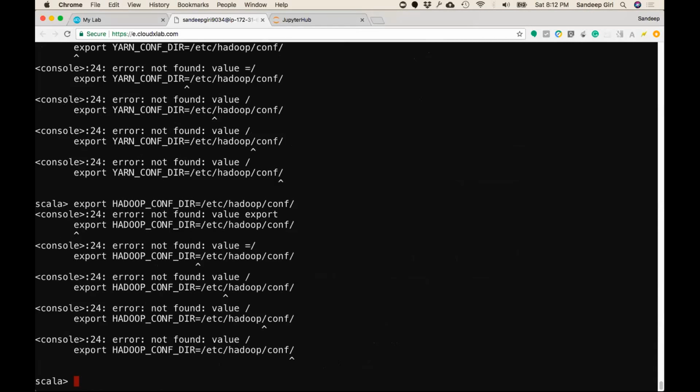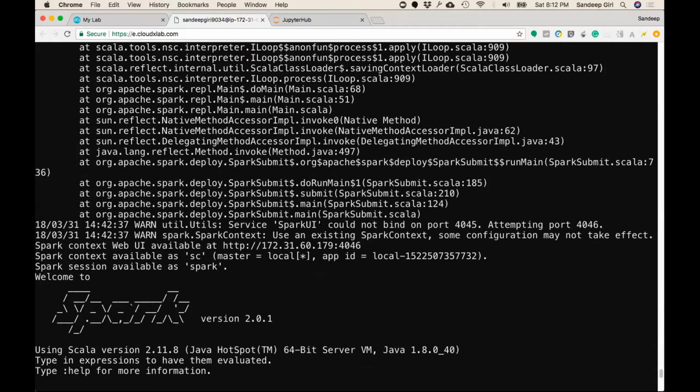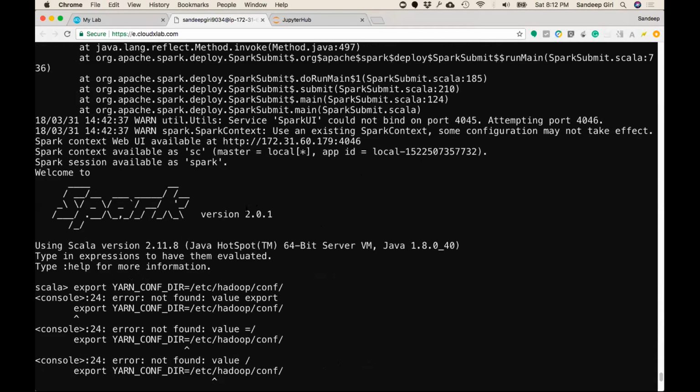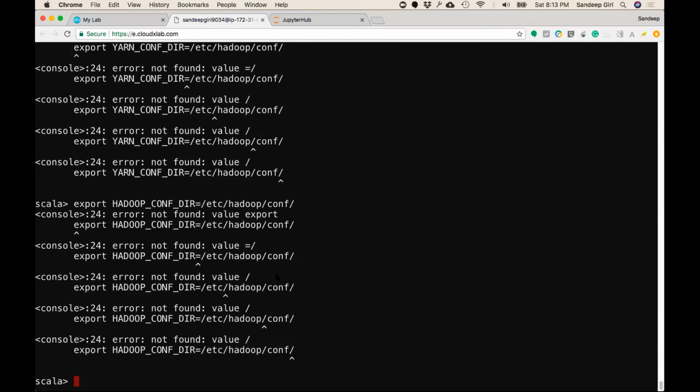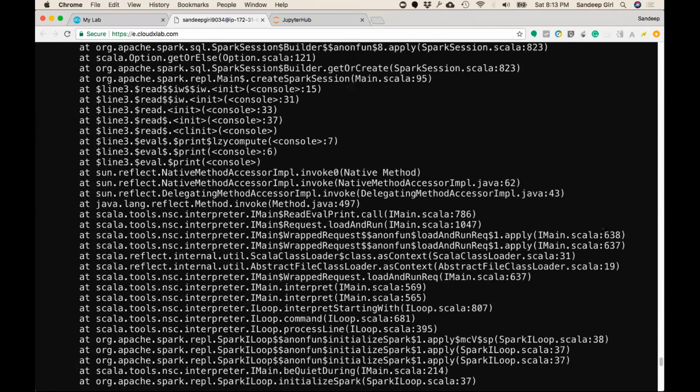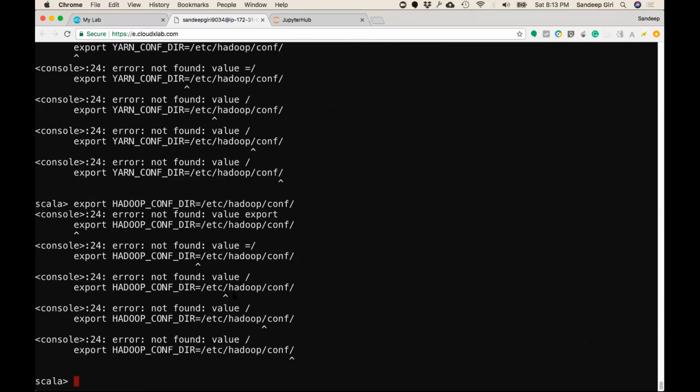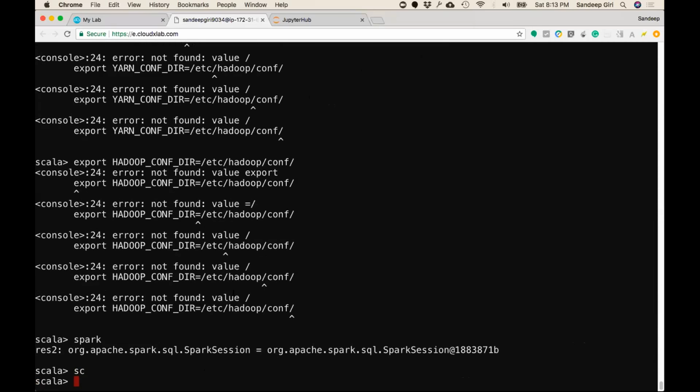Okay, let me share with you. Now here what I'm trying to show you is that when we launch a Spark shell, you can see that the version is displayed next to it, right? So the current version is 2.0.1. Now in this, you need to use either the spark variable or the sc variable.